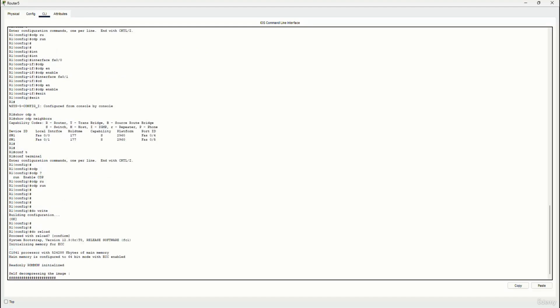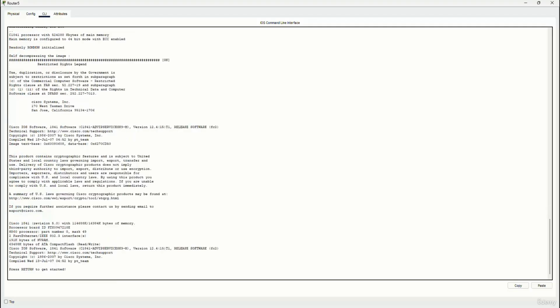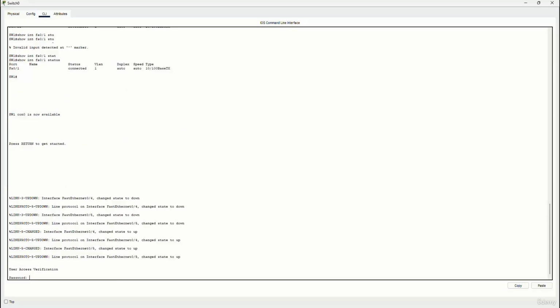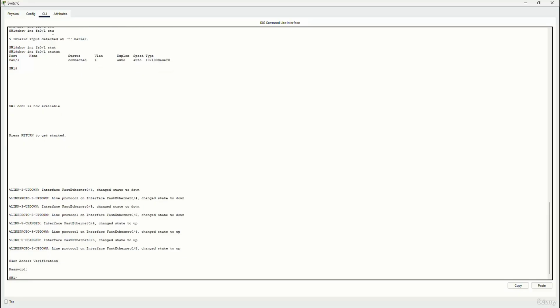This is important when you need to reload the devices, just for your information. But there is no difference, for example, on switches, it's the same.